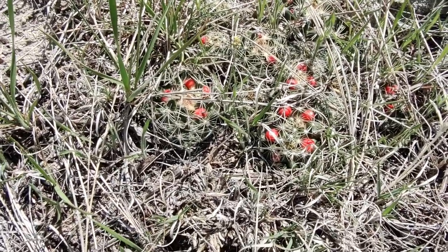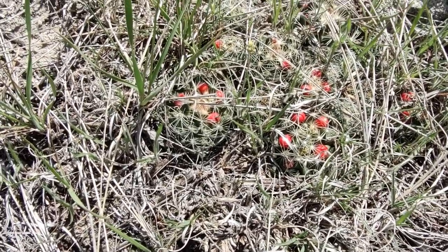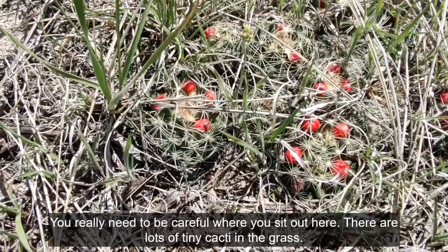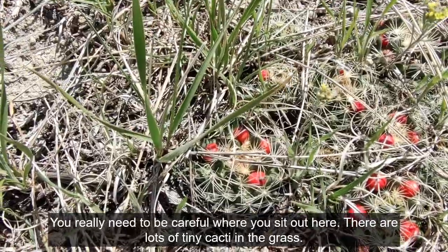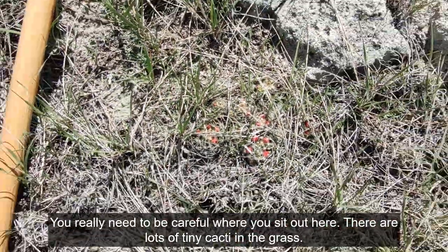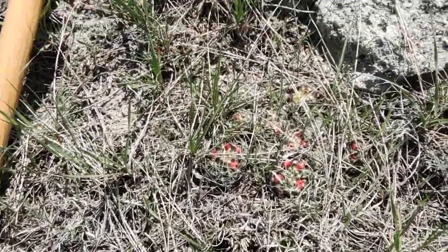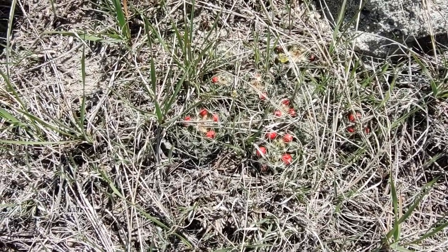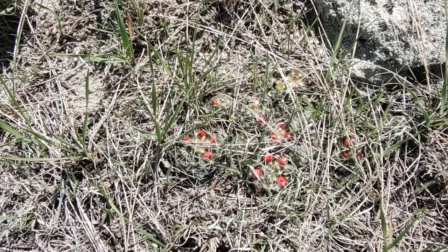So I've been looking for fossils not too far from where Leslie found that tooth, and I haven't found any fossils, but look at this cute little cactus — so tiny, so low to the ground. Look at the flowers on it, and the berries. The plant life out here grows small and low to the ground to keep it out of the wind, because usually the wind is howling. We could use a little of that wind today.